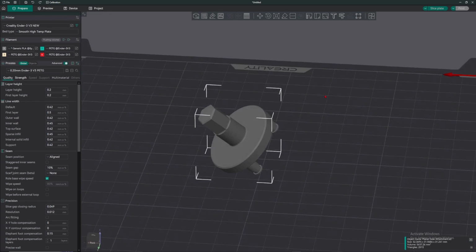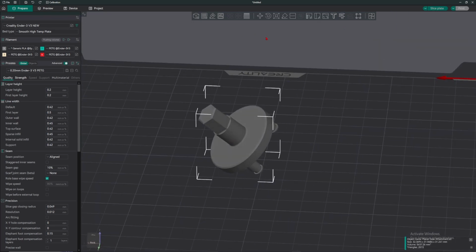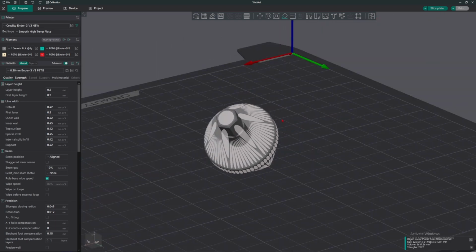And if you don't want this, you can click your model. You can rotate them, but it's going to be hard. So what I usually do is shortcut F, or you can go up to the toolbar and click this one, lay on face. Click that and all of these options will pop out.